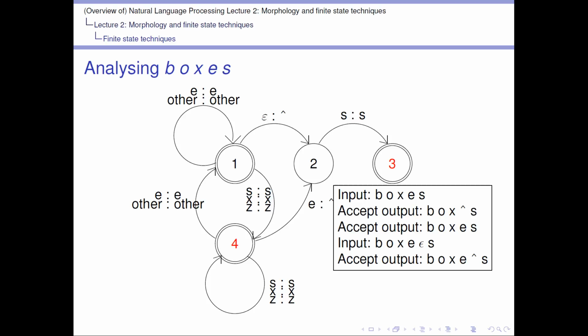We took a word, we wanted to just take the S off, and we've ended up with three different possibilities. Well, what we would do now is go and look in a lexicon to see if any of these are valid stems. And we'd find that this one is the only valid stem, so we would ignore the others. And of course, these things are useful in the case where we have something like short and shorts, right? Because we want to keep these different variations around because we don't want to throw away the correct analysis.